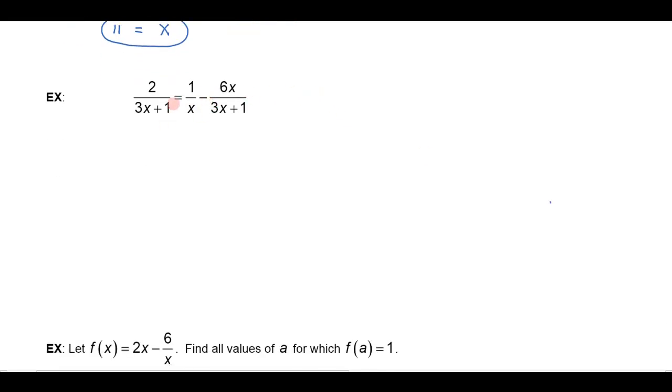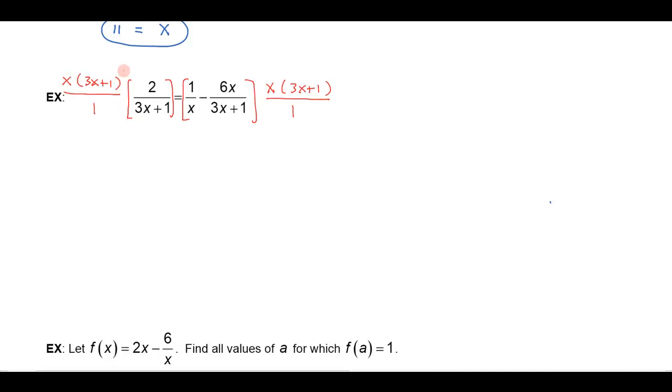So I have an equation. Again, it's a rational equation. Notice this is not in the form of a proportion. I can't just cross multiply here, so I'm going to have to multiply both sides by my least common denominator, which is going to have both an x and a 3x plus 1 in it. So let's multiply this side by x times 3x plus 1, and then this side also by x times 3x plus 1. Again, think of those as being over 1, because those are going to multiply the numerators.